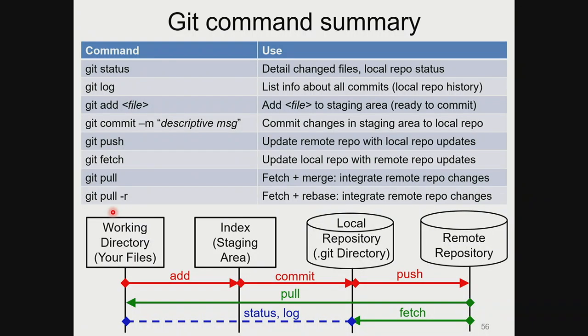The only difference is merge versus rebase that we talked about. Merge basically tries to merge everything automatically. -r rebases, which basically tries to replay all the additional commits on the remote onto your local copy. Any questions so far?